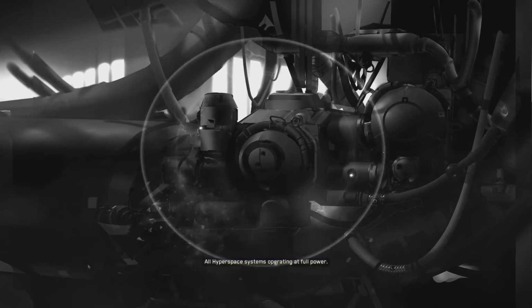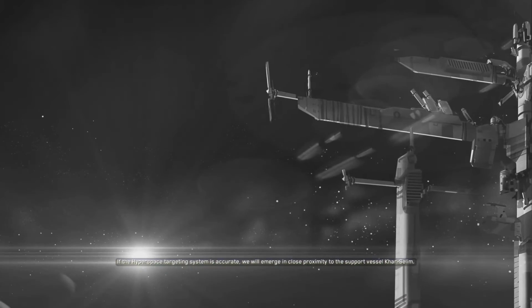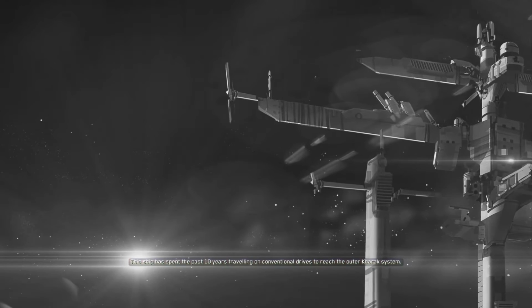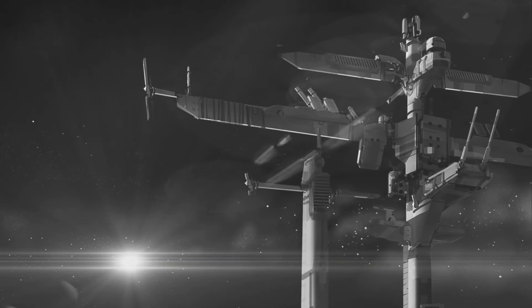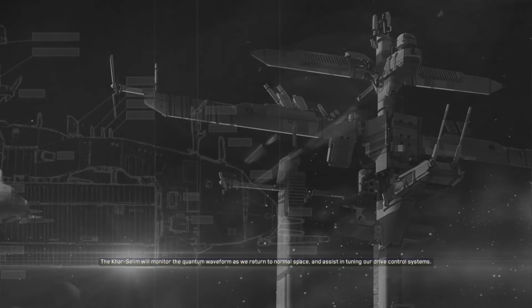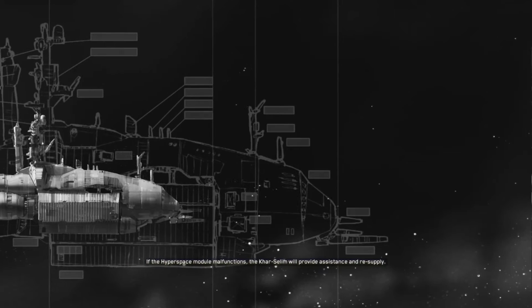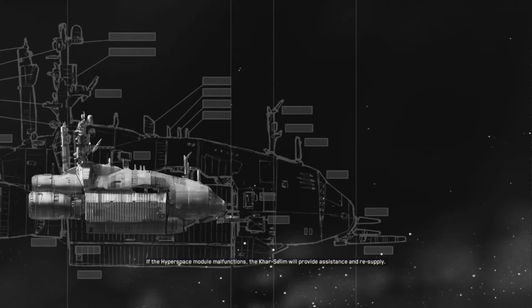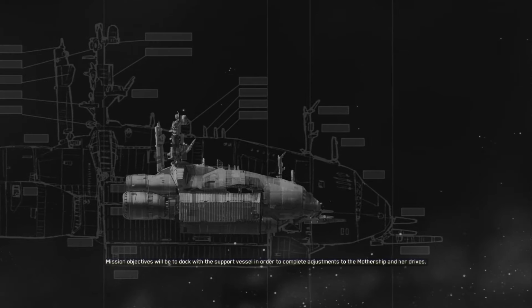Hyperspace systems operating at full power. If the hyperspace targeting system is accurate, we will emerge in close proximity to the support vessel Kar Salim. This ship has spent the past 10 years traveling on conventional drives to reach the outer Karak system. The Kar Salim will monitor the quantum waveform as we return to normal space and assist in tuning our drive control systems. If the hyperspace module malfunctions, the Kar Salim will provide assistance and resupply. Mission objectives will be to dock with the support vessel in order to complete adjustments to the mothership and her drives.